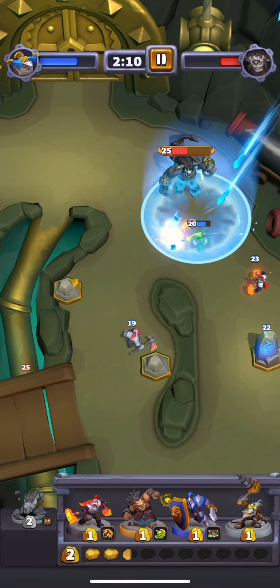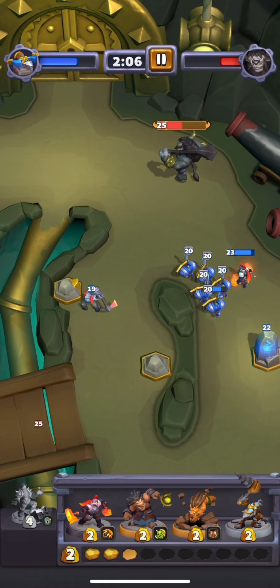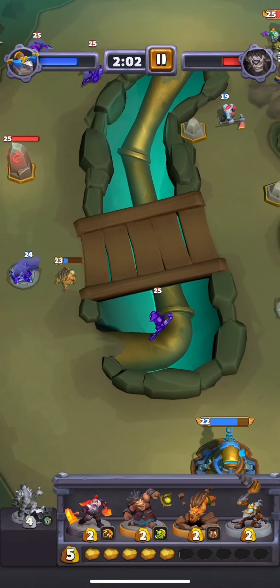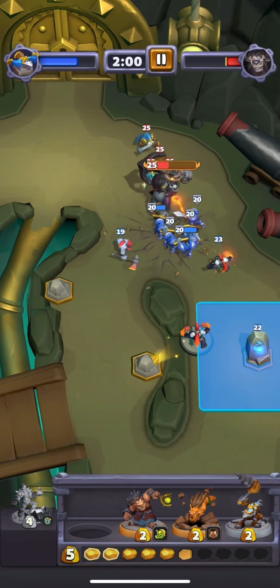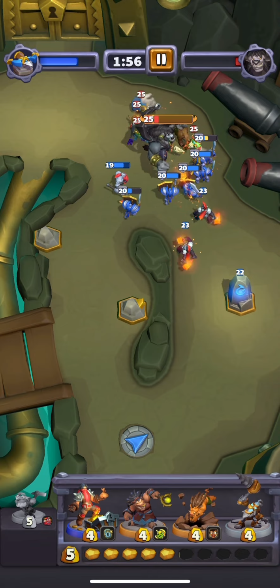I could not find a specific trigger for this AoE knockback that he does. He seems to do it regardless of number of targets, and he seemed to be able to do it many times in a row. So it doesn't seem to have an internal cooldown. Sometimes it knocks back, sometimes it doesn't. Don't really know what's triggering that.